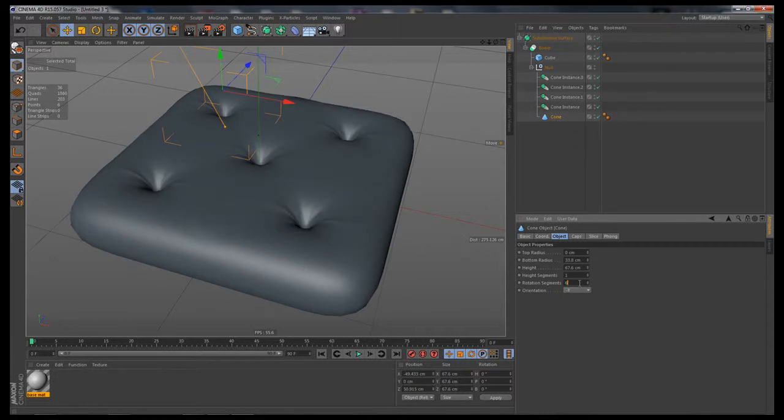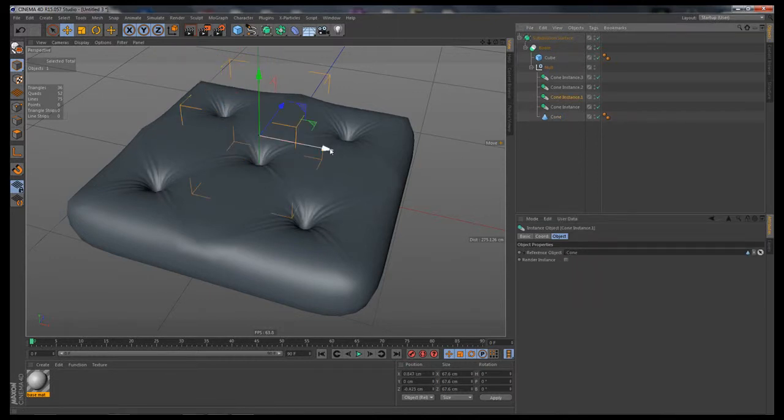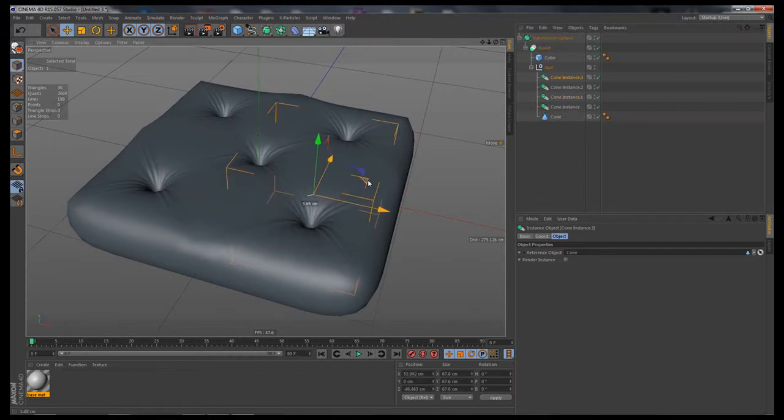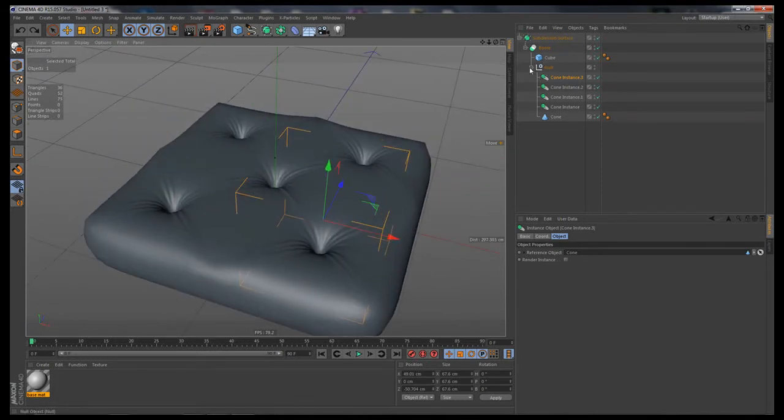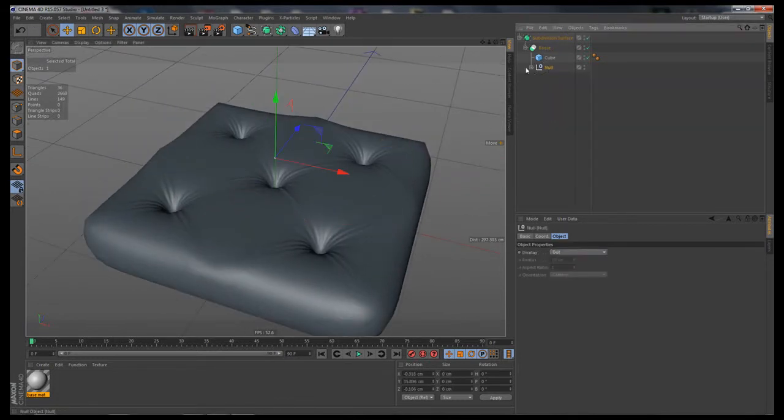A lower value will give us fewer, softer wrinkles, and a higher value will give us more sharper wrinkles. So you just need to find a balance that you like. You can also experiment with just doing subtle movements on these pieces. But that's essentially that.